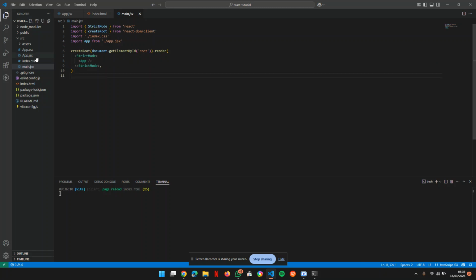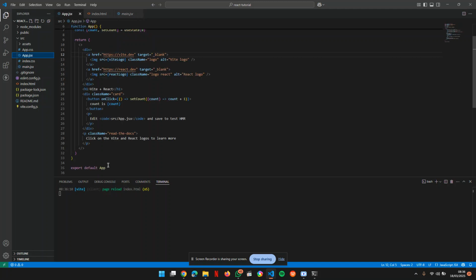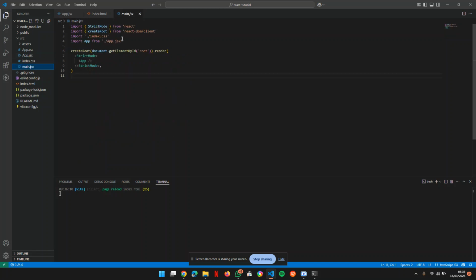The App that we exported from App.jsx, export default App, we are importing it here. Think of import like a link. You import App from App.jsx, and then automatically this App becomes a tag, so we can just apply it here.